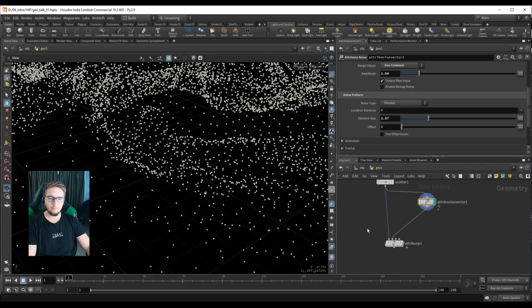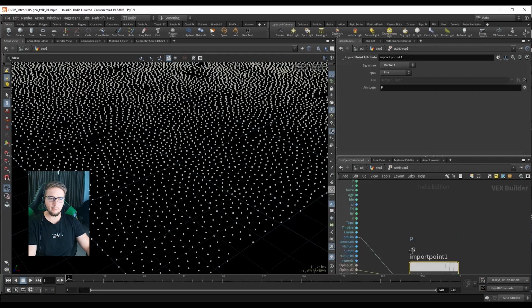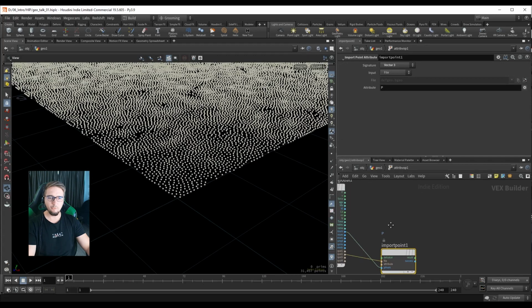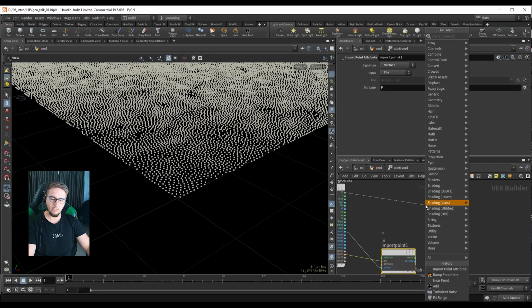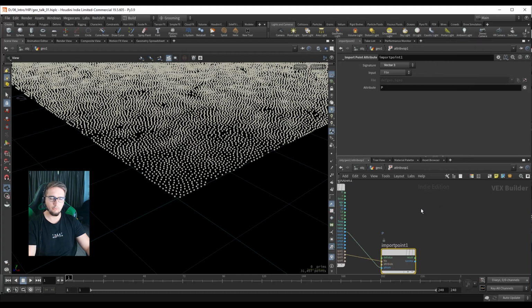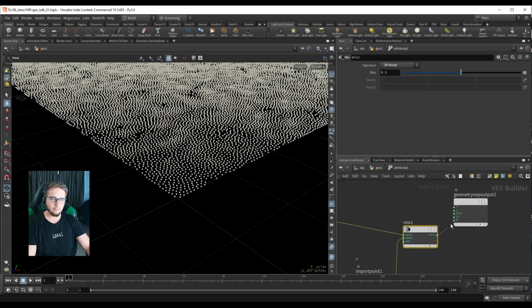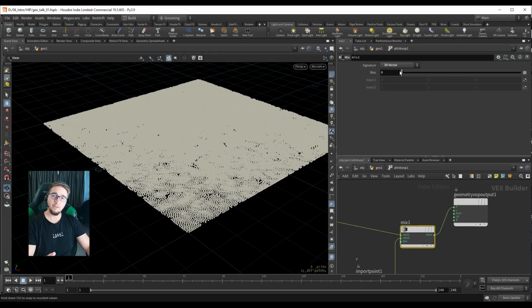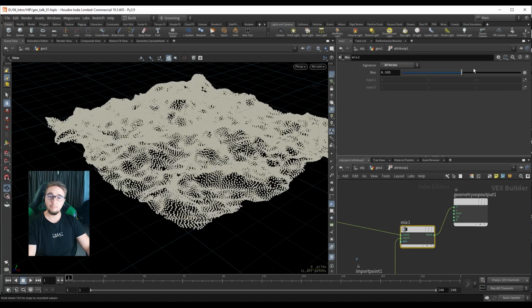So let's turn this display off and go inside, and for example, now I'm grabbing the position that's on the second input, so I can, for example, do a mix between our original position and our new position, and if I plug the result, we can now alter the bias and we can update the current position to the other position from the second input. So this is pretty cool.